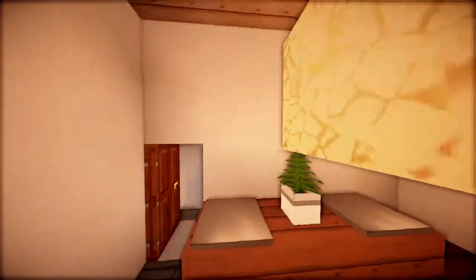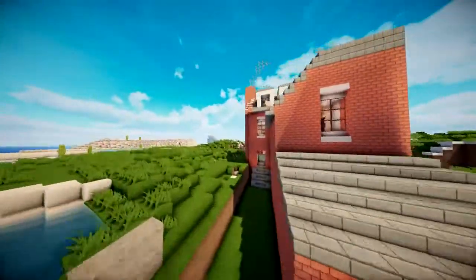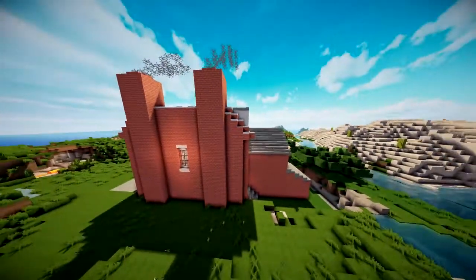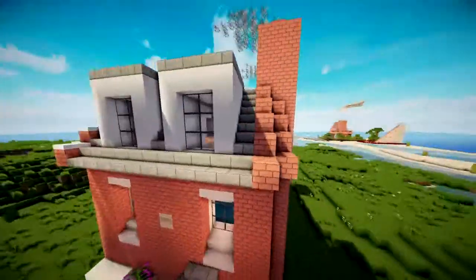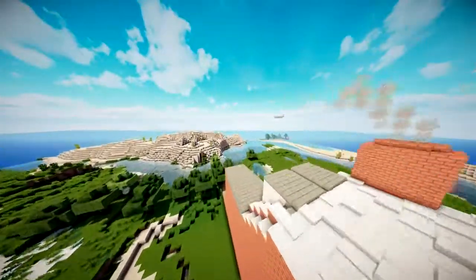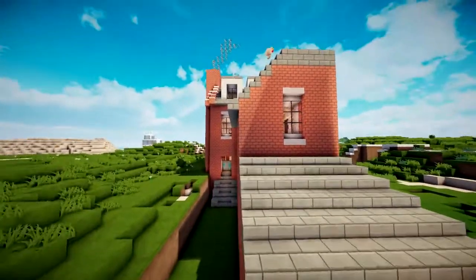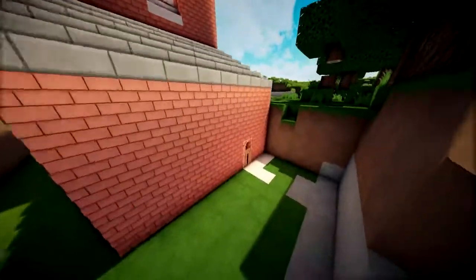So, if you've never seen one of these videos before, this is where we build my house. We're actually building my real-life house at the moment. It looks pretty ugly from some sides, but at the front, it looks pretty. At the back, it looks 2D. Fine, for now.